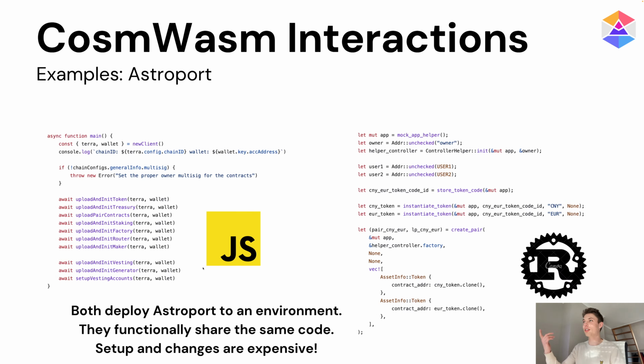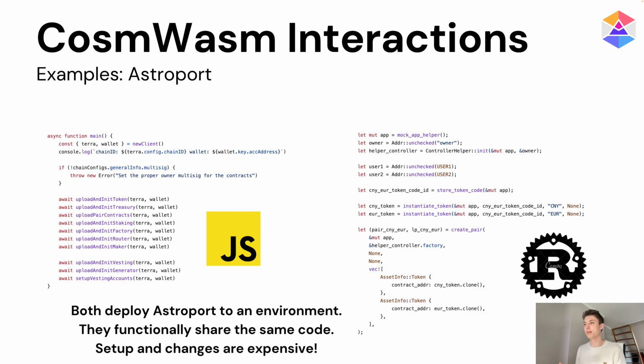So some examples. These are some code snippets from Astroport. On the left, it's their main function that they call when they deploy their contract to a blockchain, and on the right you can see some code that they use to instantiate their contracts on a multi-test environment, an integration test environment.